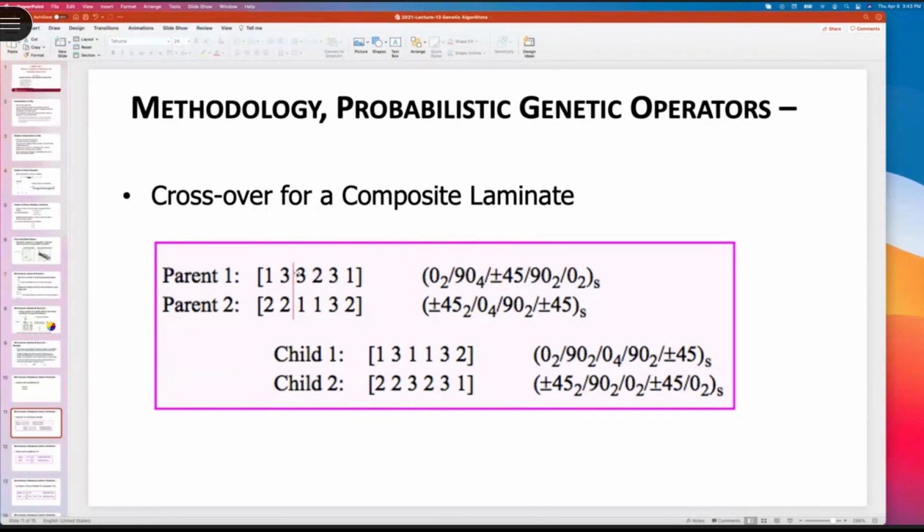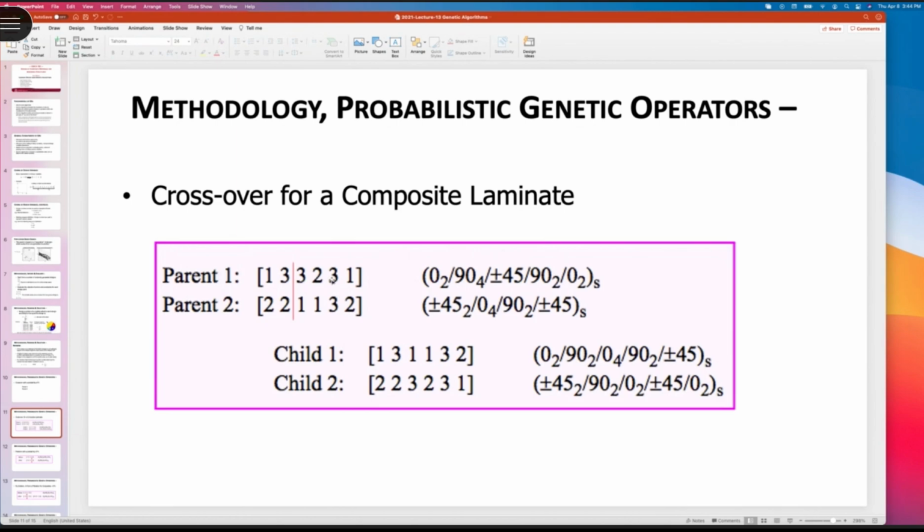If I use 1 for a single 0-degree ply and 3 for a single 90-degree ply instead of 2, but say 2 represents plus minus 45, then your thickness will change from one individual to another based on the same length of stacking sequence.